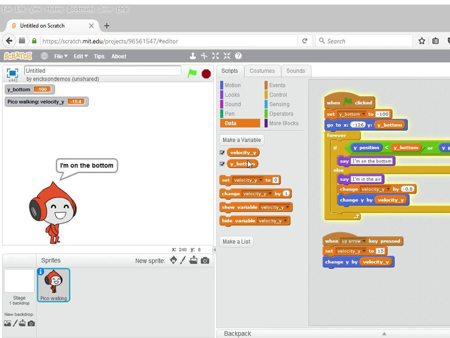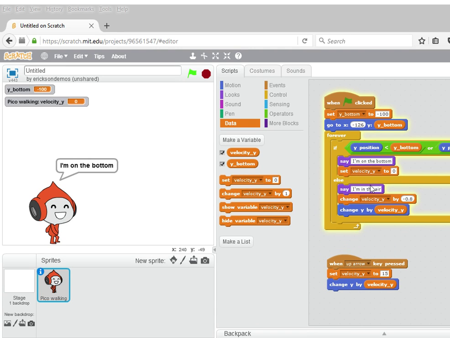There are a few little things we could do, because sometimes changing the velocity is not totally precise. There are some cases where you could slowly go off the bottom, or you might not be positioned properly. So let's go ahead and, if we are on the bottom, set our velocity Y to 0.